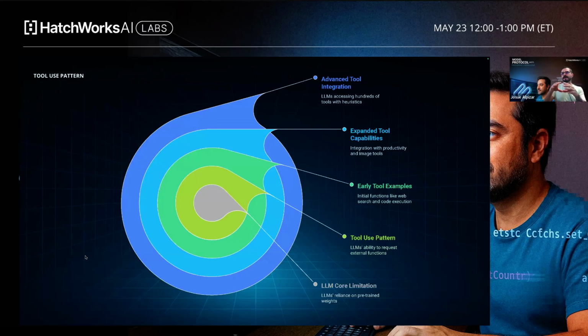But with tool use, RAG is just part of it, because imagine putting in actions for, I don't know, creating a new event in your calendar, or sending a new email, or even interacting with your own API. Imagine that you have an API that processes, I don't know, patient's data. You can put something in front of the API, and remember that, because that's what MCP actually does. We will discover that in a few. You can put a layer in front of your API and make that tool available for different agents using this pattern, right? So the sky is the limit.